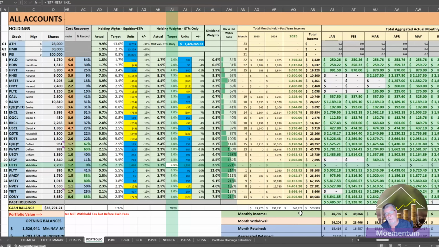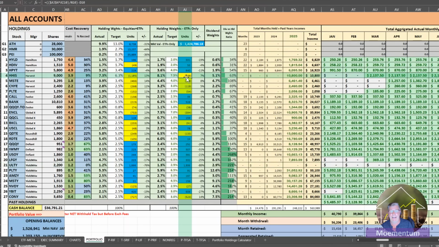If it's under, that's fine. It means I got some time. If I want to do some reinvesting, I could turn around and say, okay, I'm a little low here. I'm at 1.3. Alti's looking like a good deal because it's on sale this month. I'm going to buy, and here it tells me how many I need to reach target. It's a little dark blue, so it's not easy to see. But it says you need another 1,936 units of Alti in order to reach your target of 2.5%. Very cool. It even tells you, based on today's price or last price, how many more units you need. And if it's yellow, it means I'm over.